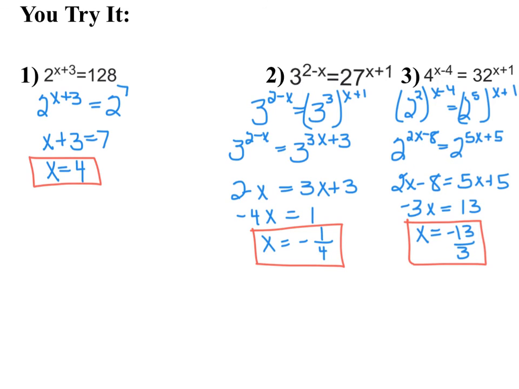Because the bases match and are equal to 2, I can set the exponents equal to each other. So 2x minus 8 is equal to 5x plus 5. Solving for x, I end up with the solution x equals negative 13 over 3. And again, go ahead and store that value in x on your calculator. Type into your calculator 4 to the x minus 4 and get the answer. Then also type in 32 to the x plus 1 and see that both of those answers match each other when my solution is x equals negative 13 thirds.